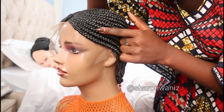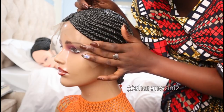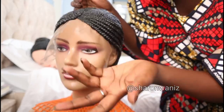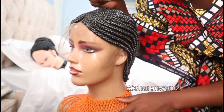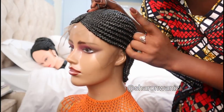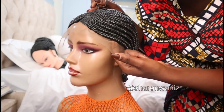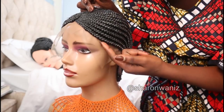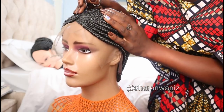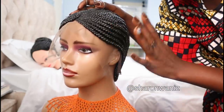The baby hair I have to add on this wig should be black and gray — it should match the hair — because when you apply gel on it, you want it to lie flat on your forehead. Most of my clients prefer my wigs without the baby hair, because it's just easy to manage. For this style, I used to use a different cap, but I just felt like this one was very, very comfortable compared to the normal cap. It's actually like a frontal cap. So if you want to add baby hair, you're just going to crochet the hair on the lace net right there. Personally, I just love it like this, and most of my clients prefer it like this.